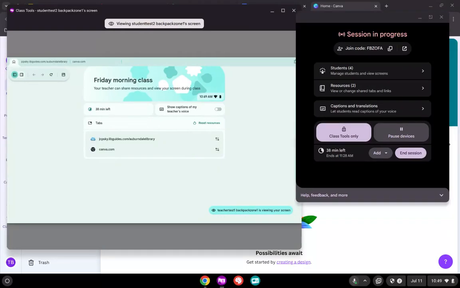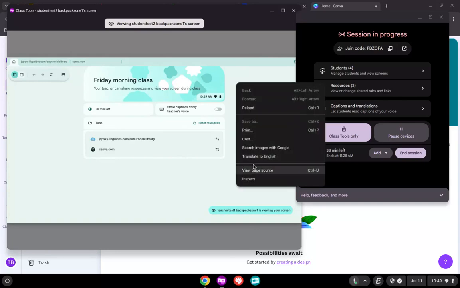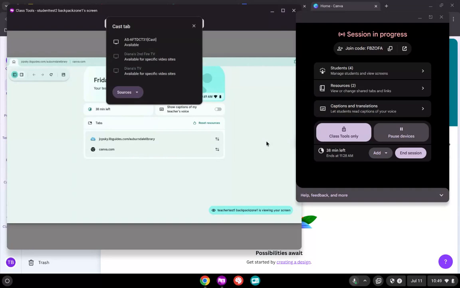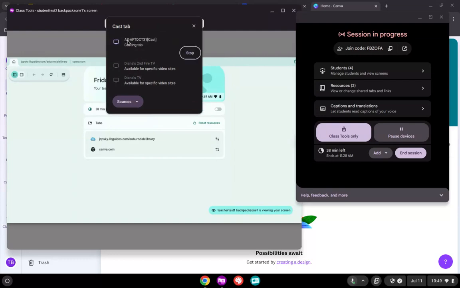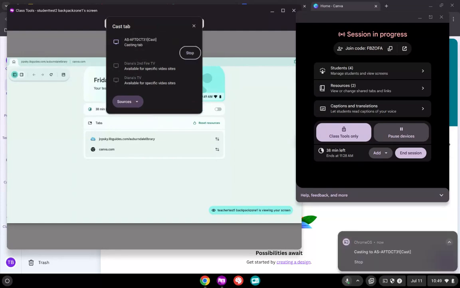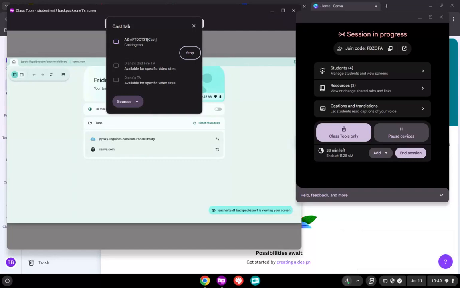When a student is doing amazing work, you can share their screen by casting it to your interactive panel. To do this, simply double tap on your Chromebook to right-click, select Cast, and then your devices or interactive panel will pop up. You'll see that you'll have some that might be grayed, but you should be able to select one to cast. This will allow you to cast the student's screen only.